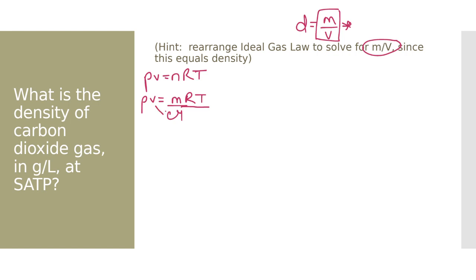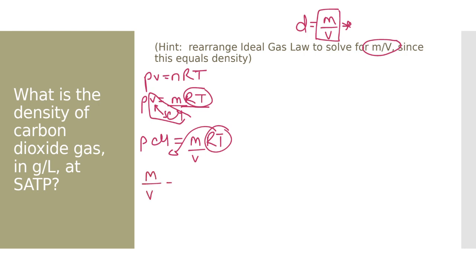And this is an easy fix right here. I'm going to just swap those two around. And then I'm going to take RT and move it to the other side. So let's first do the P and the molar mass swap, which is going to give me mass over volume. See what I did? I just took these two variables and switched spots, times RT. And now I'm going to take RT and bring it to the other side. So I end up with mass over volume, which is equal to density, equaling pressure times molar mass divided by RT.